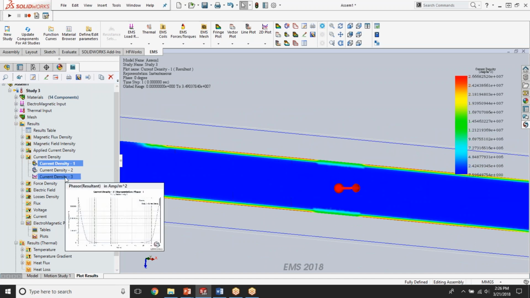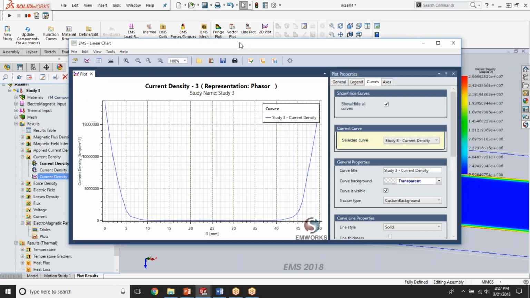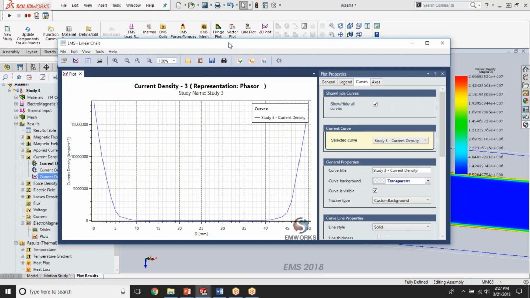We can also plot the current density distribution between those two points that we have just used in a temperature plot, and see how rapidly current density drops. It's quite an exponential, as expected, drop in the current magnitude as you move along from the edges towards the internal regions of the bar, and then on the other side it picks up again.